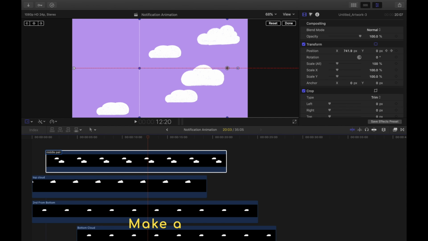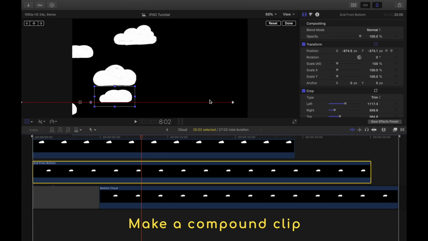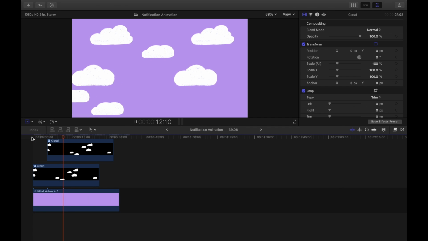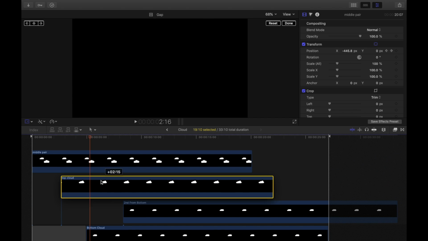And here is just adjusting the position of each cloud. You could make the clouds slower, meaning you could lengthen the time it takes from start to end, or you can make it faster.